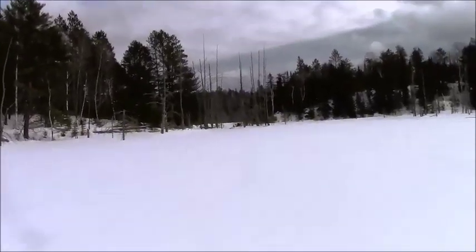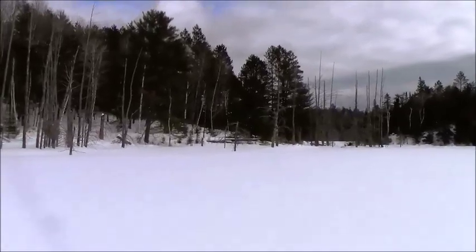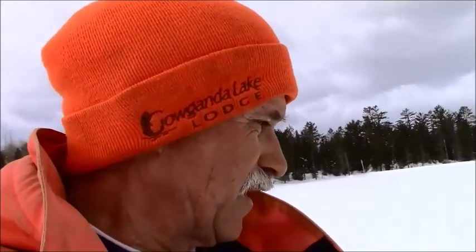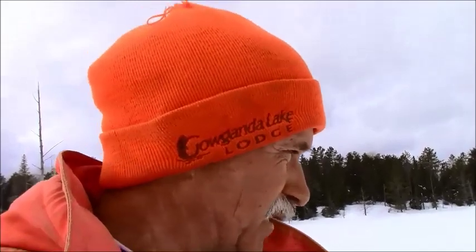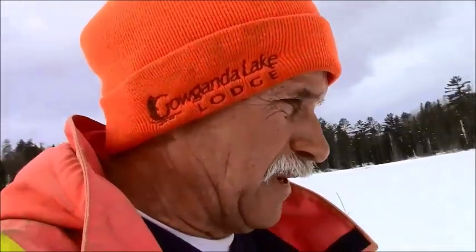So I'm going to be leaving this house. There's an old beaver dam over here — I have a couple of otter sets there. Last check I missed an otter; he went around my trap, so I relocated it and hopefully we got him. Right now I'm up to 19 otter, and I'm hoping for one more for 20, and then that'll be it for the year — that'll be my all-time best if I can get 20. Alright, so we're going to pack up here, put these beavers in a fur bag. I'm going to go check those otter traps, and then we've got another house to go check.